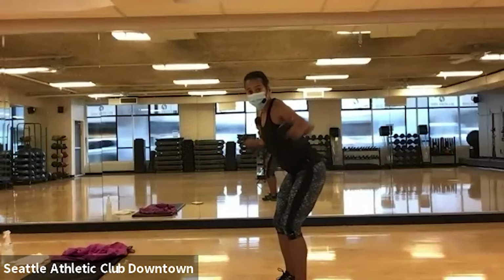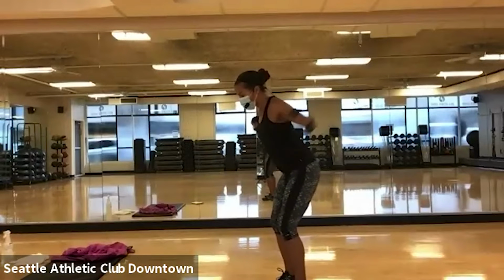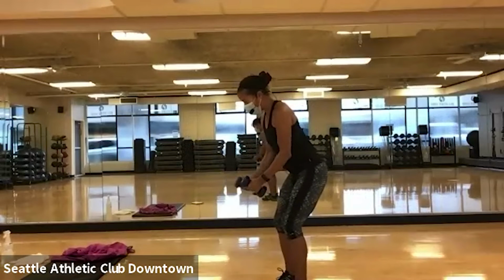Your back is nice and long. Think about shoulder length or down your back. That's your starting position. And then they squeeze together.